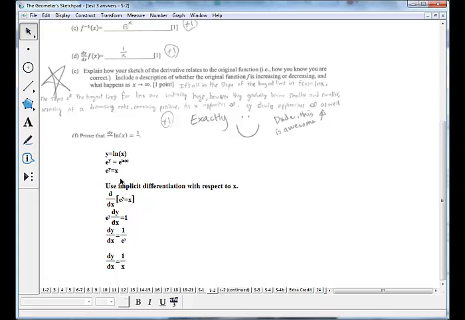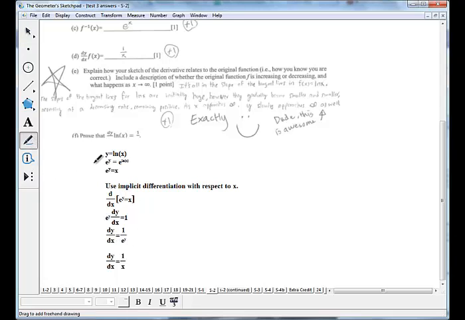So now we have this function, and we want to use implicit differentiation because y is implicitly defined in terms of x. So we have the derivative with respect to x of e to the y equal to x. Well, the derivative of e to the y is e to the y dy dx because we use the chain rule there. And the derivative of x with respect to x is 1. So just using algebra, if we divide both sides by e to the y, we get dy dx is equal to 1 over e to the y.